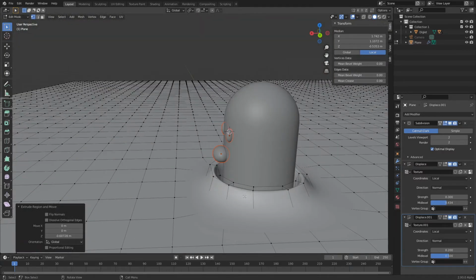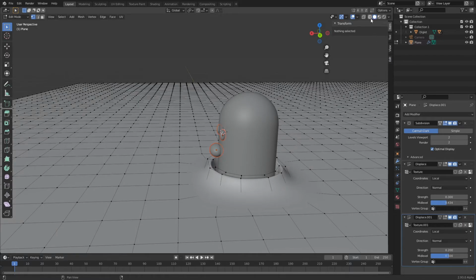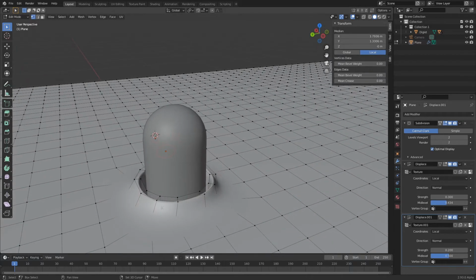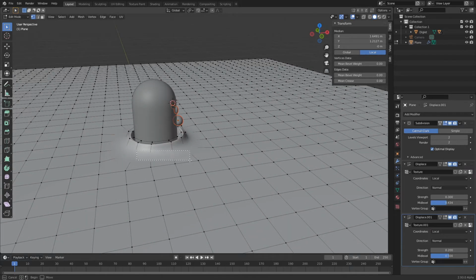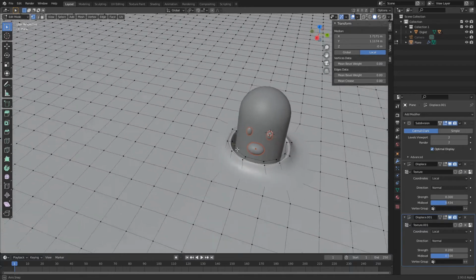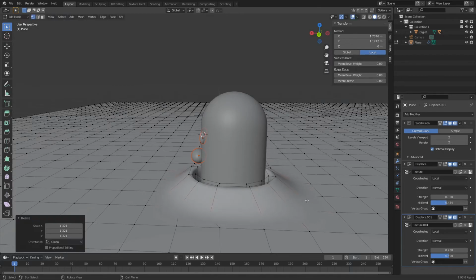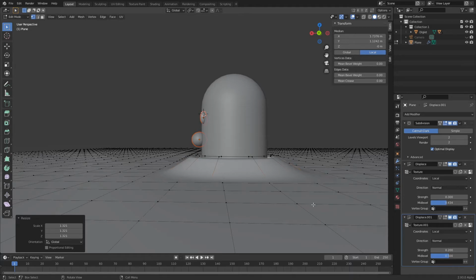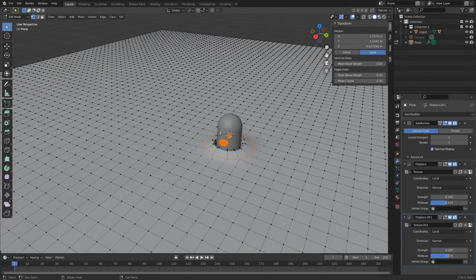And I think we need a little bit more in here. So to select all of those vertices in here, we'll box select by pressing Shift, going around it. Then we'll scale it up like that and move it a little bit up. G, Z, and up. Okay. So we get out of the little mound.